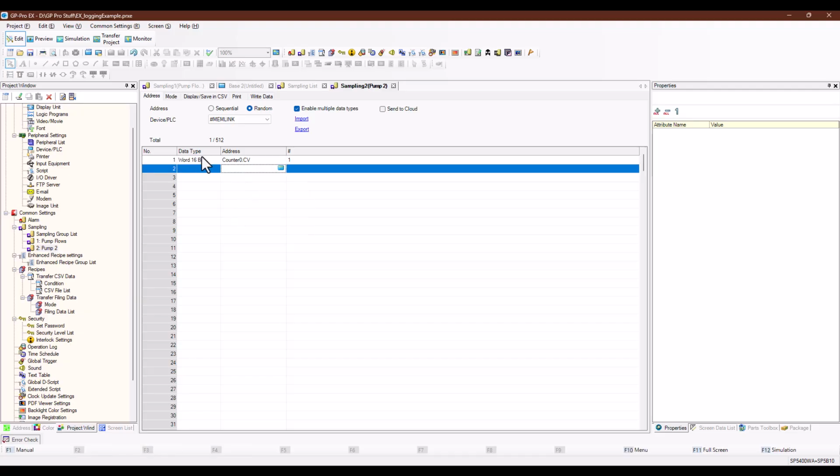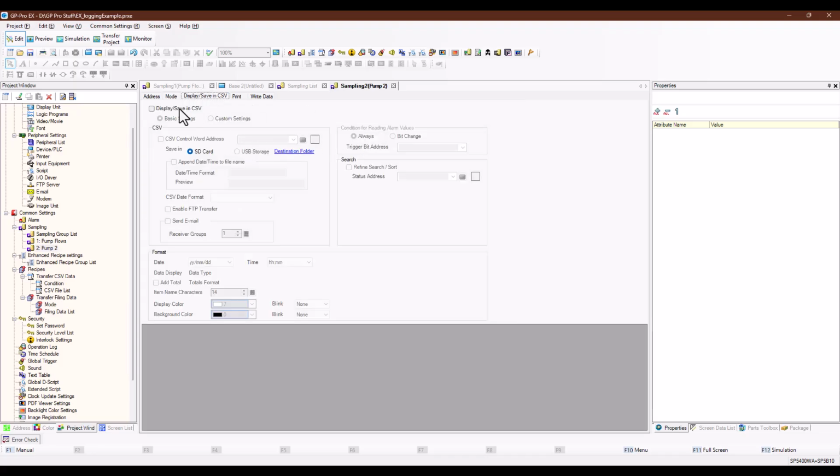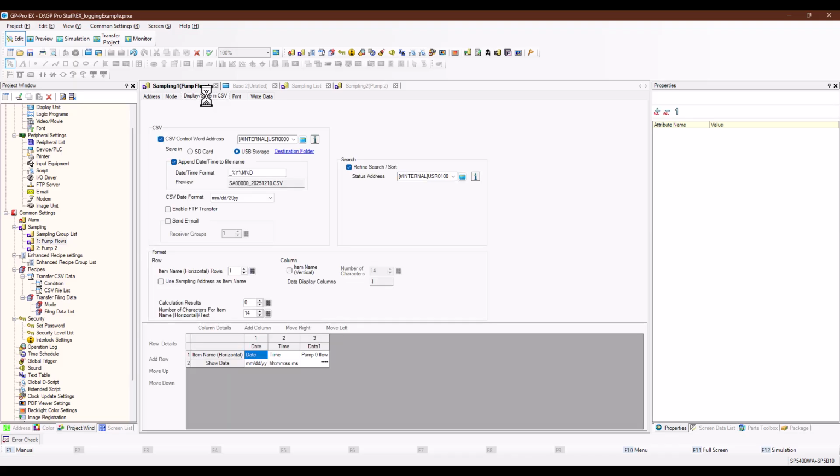Now I've set that. Now I go in here into mode, and again, just like we saw, I'll say constant cycle, every 3 seconds, 1,000, etc. I think it's pretty straightforward from here. Then you would go in here and set your display settings, etc. Okay. So just to show you what that looks like on a screen based on my formatting, going back to my formatting here, you can see this is how I formatted my table.